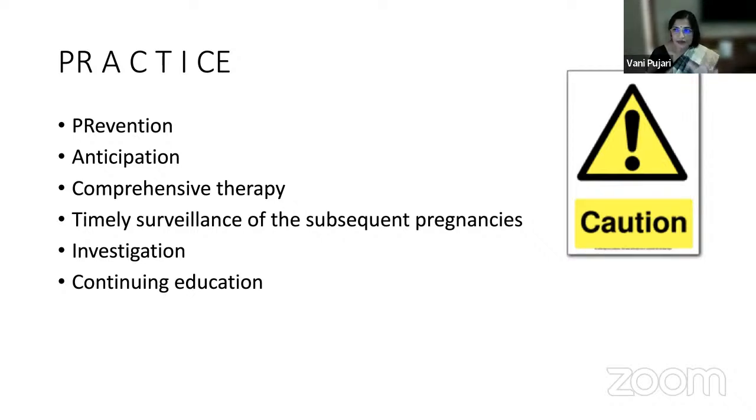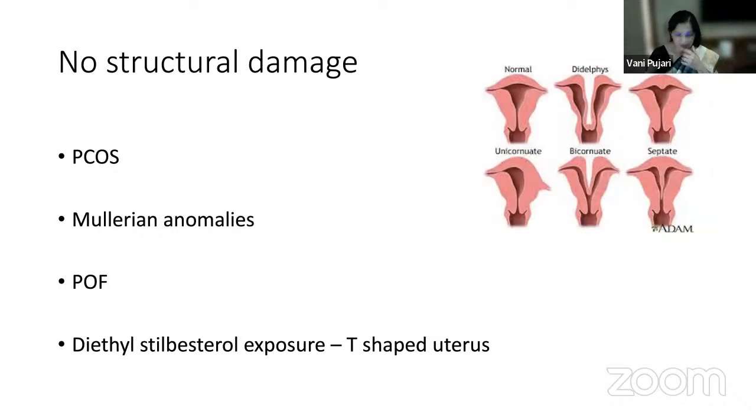So you do anticipate. And after you remove the retained products of conception by hysteroscopy, if you think that the endometrium is not looking good, you can immediately give estrogen and avoid the adhesions from forming. So that kind of stuff. Okay, so it's a good paper. I encourage all of you to read it, but I can't do justice if I keep addressing that paper alone.